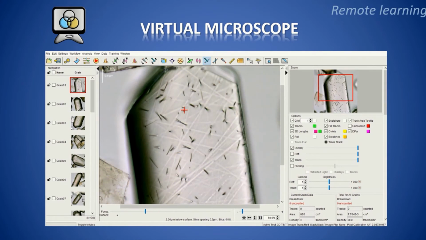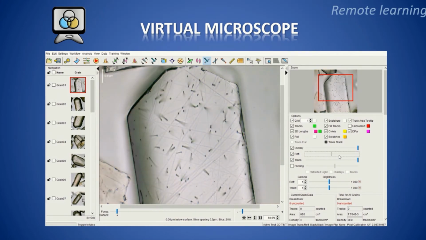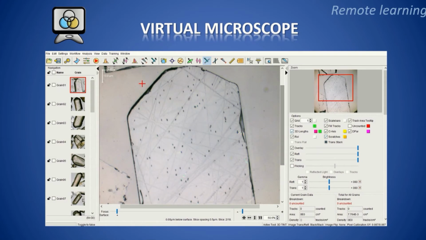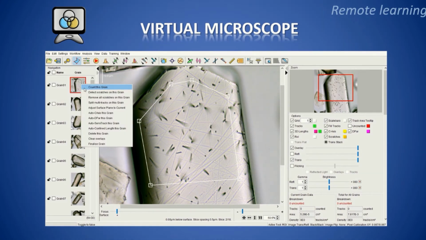focusable image. Observations can also be switched between transmitted and reflected light, or these two modes can be overlaid using different degrees of transparency. The user can carry out a series of measurements starting from region of interest determination. There are a couple of ways to quickly do this, like defining an area directly or by shrinking a distance away from the grain boundary.